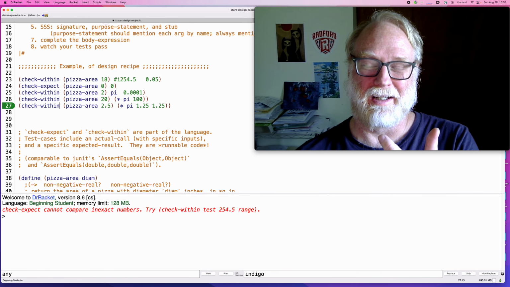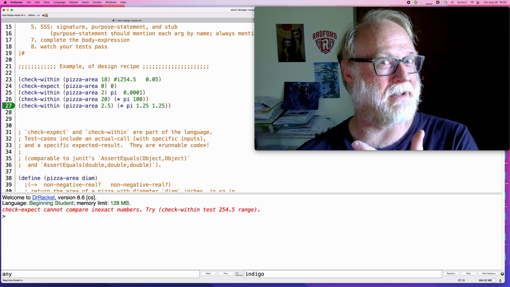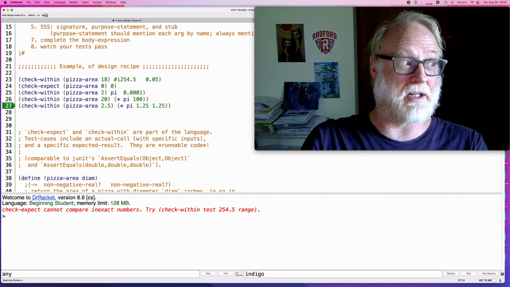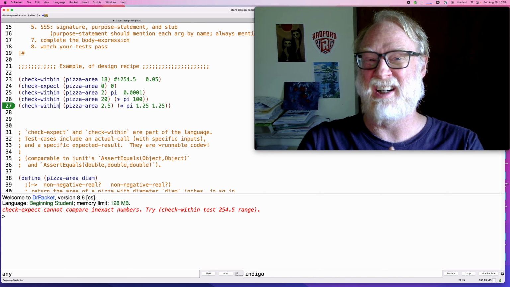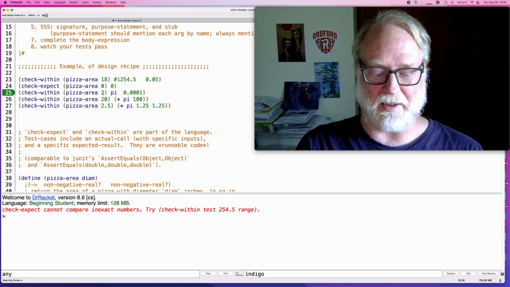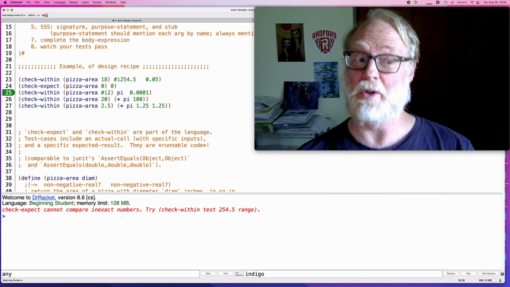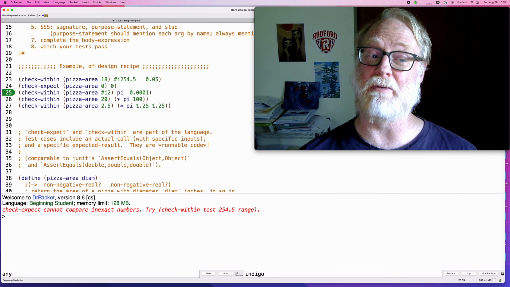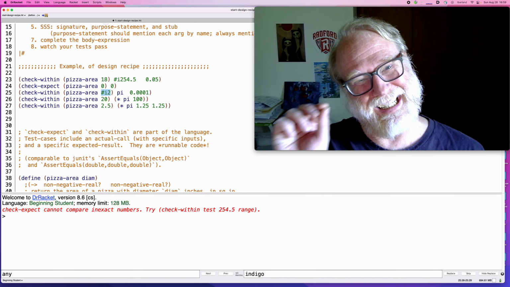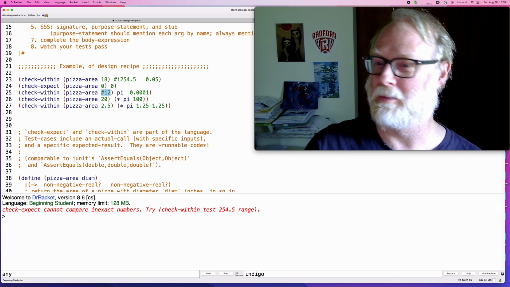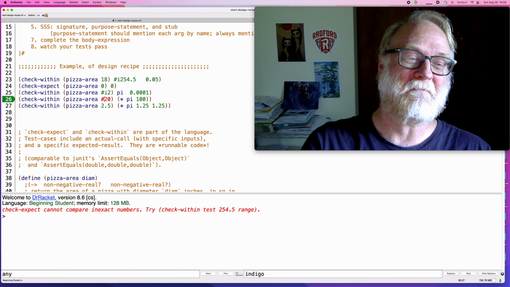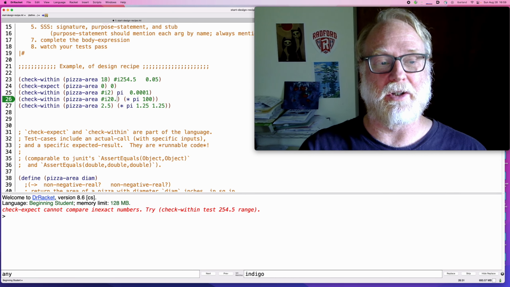actually the input is a little bit inexact as well, right? When I order a 2-inch diameter pizza, is it exactly 2 inches? If I take it into a physics lab and get the laser measurements and all, is it exactly 2 inches in diameter? Nah, it's close to 2 inches, but it's not exact. So really I should say that the input of 2 inches was really an inexact number. Not only is the result going to be an inexact number, but if I'm really thinking closely about types, and why are we programming if we're not thinking about types, right? Let's go ahead and do that.